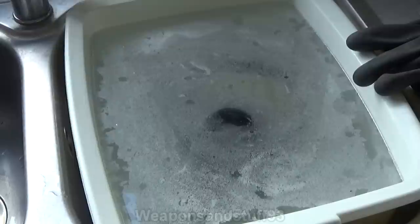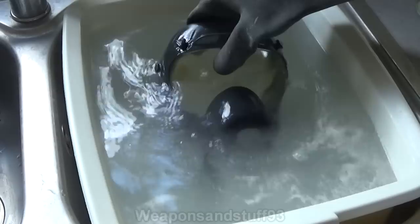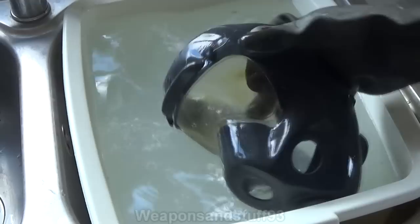It's been in there for about 30 minutes now, so let's get the gloves back on and have a look. If not much has happened after 30 minutes, I don't think much is going to have happened at all. Again, the lenses look a bit discoloured, but other than that I think it's alright. That's surprising me actually, because I thought this was going to just kind of fall apart in here, considering these lenses have a bit of a reputation for not being brilliant. But as you can see, the lens seems fine.